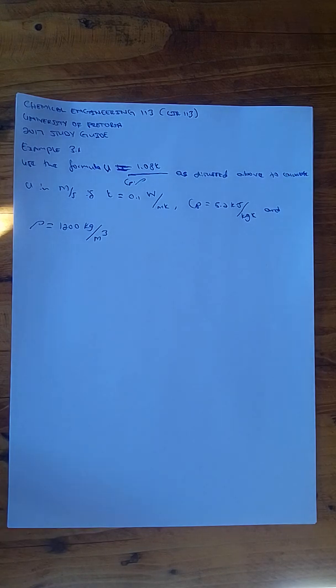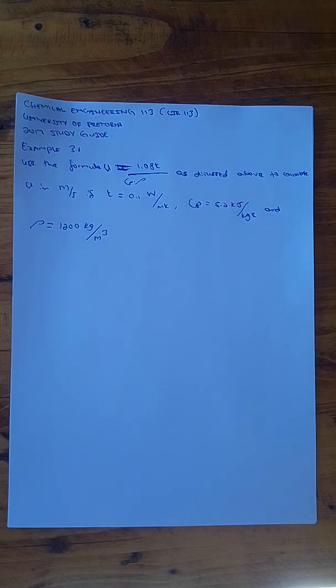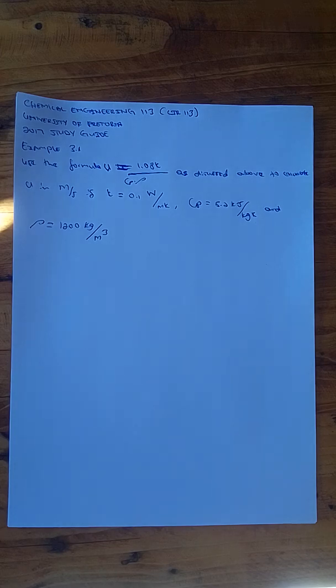Now, they say as discussed above, and we know that actually this is an empirical equation from the equation we got before this example from the study guide. And another thing we know is that an empirical equation can only be used when the values plugged in have specific units. An empirical equation is always designed for specific units.